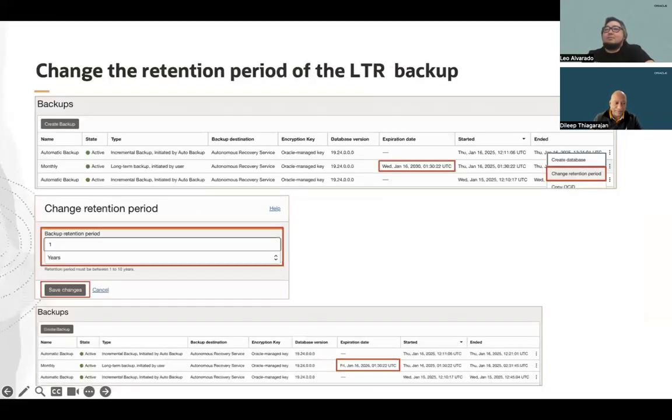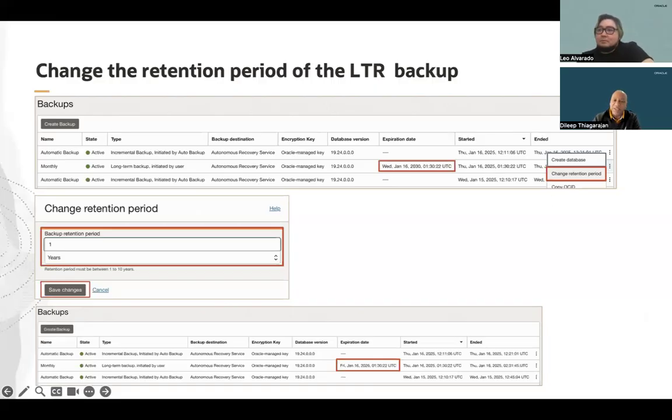Okay. And since you mentioned that it will be treated as a standalone backup, that means they can also change or edit the retention period of the long-term retention backup that they have created. Correct. For now, you can, because like I said, this is not yet policy driven. So you will be able to change the retention period. But once we introduce policy-driven long-term backups, then it's all driven by a policy, right? So it'll be routed to the policy in terms of how long you want to keep it. As you also know, you have the concept of retention lock when you introduce policy-based backups.